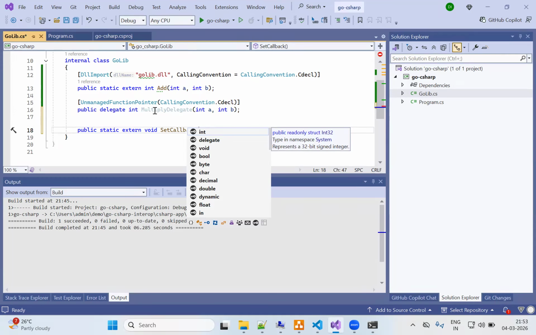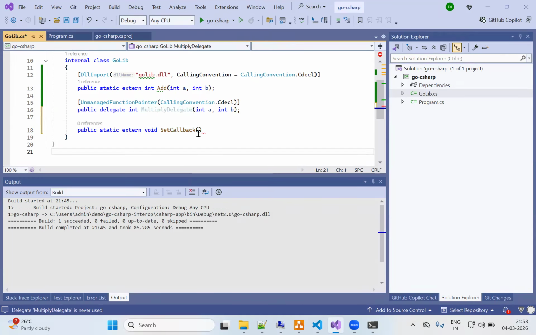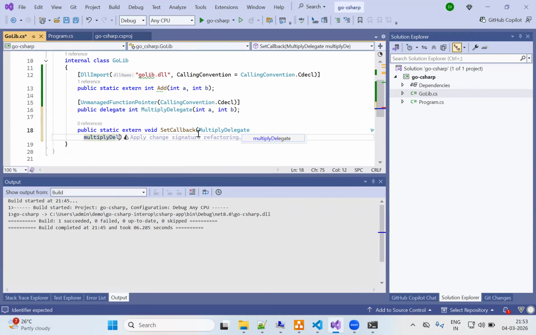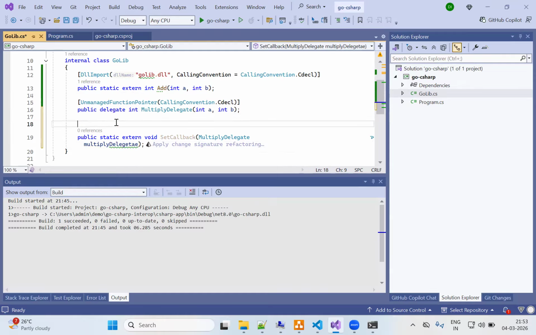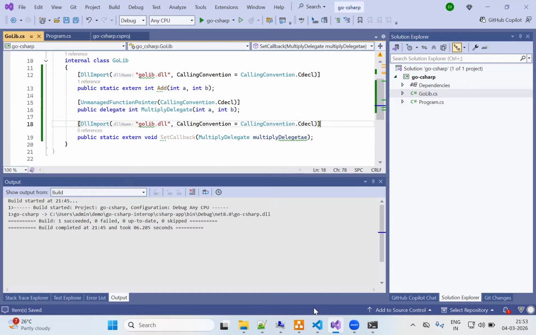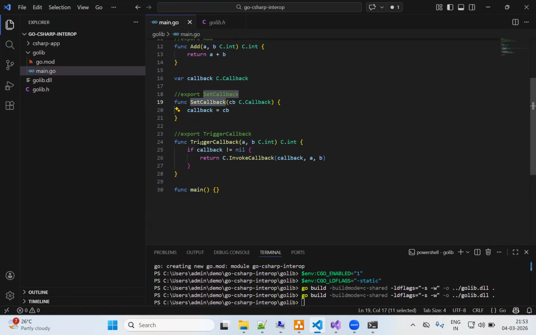And we need to pass the delegate. Now let's do the same DLL import and also the calling convention. Similarly, we need to declare a function for trigger callback. So for every exported Go function, we must declare a corresponding function in C sharp.